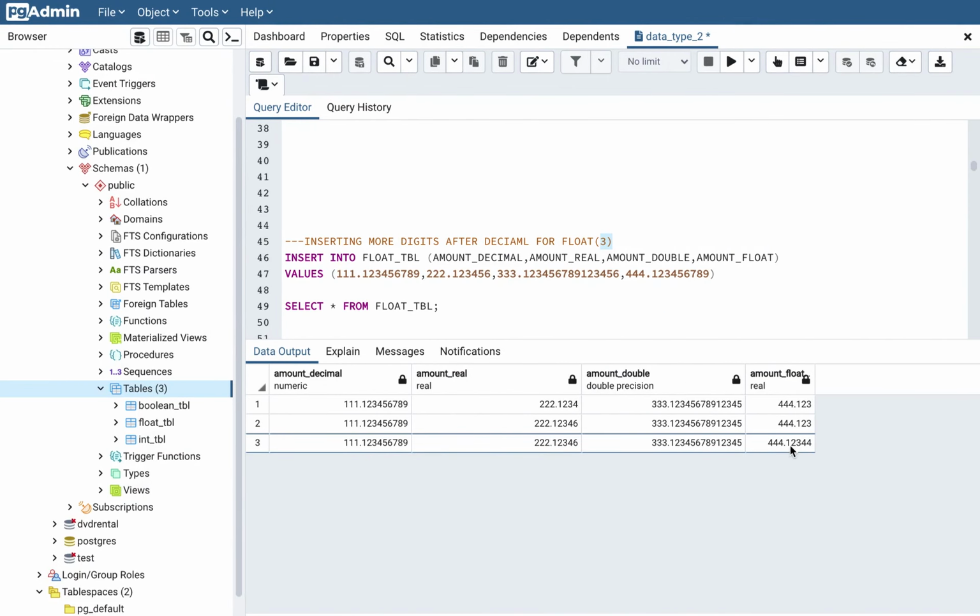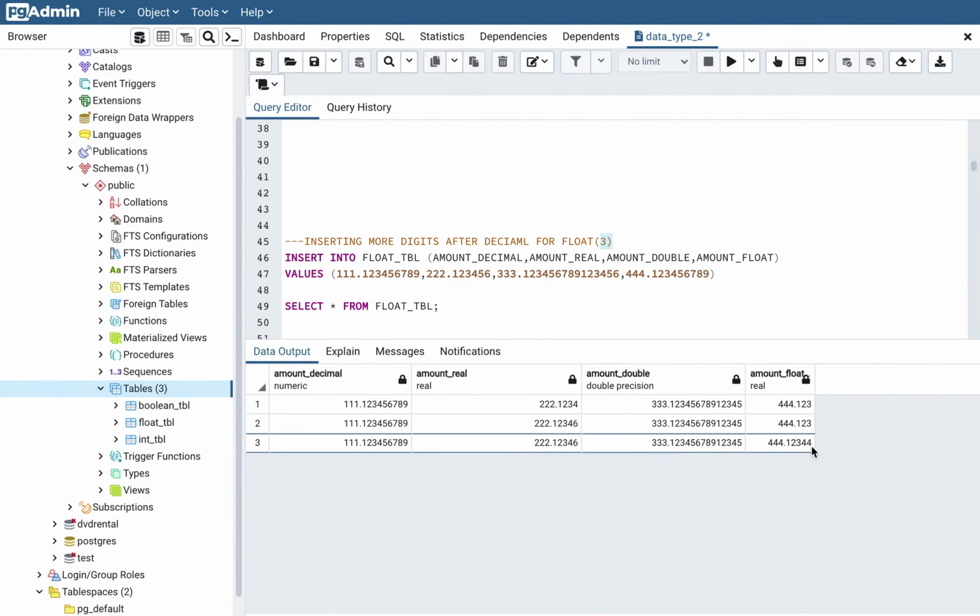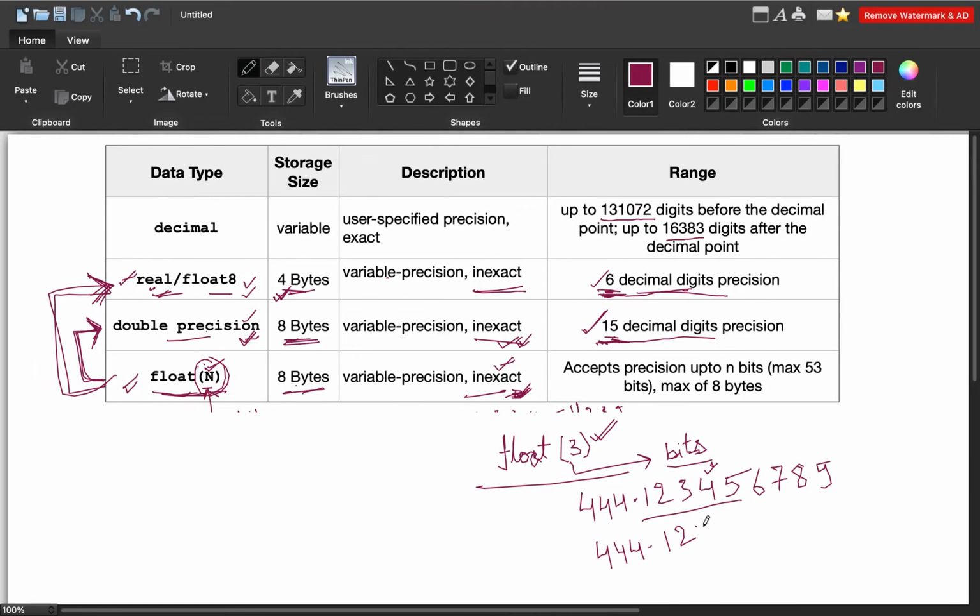So here what it is doing, it is capturing 1, 2, 3, 4, 4. Means till 4 it is good. Till 4, I mean till here it is able to capture. So the value which SQL has captured is 44.12, and then it is 344. 344, right? So this is, again, it has rounded off, and based on that the value has been stored.